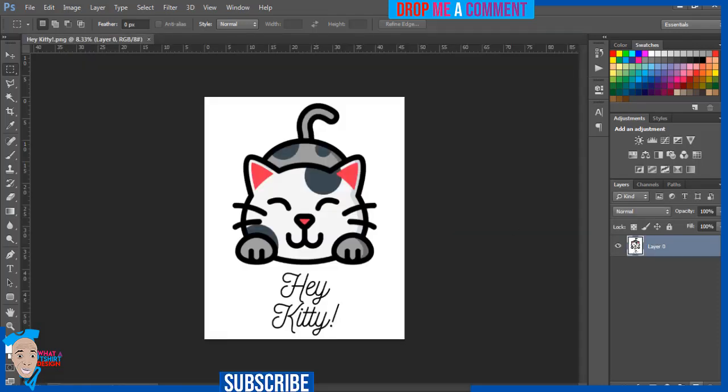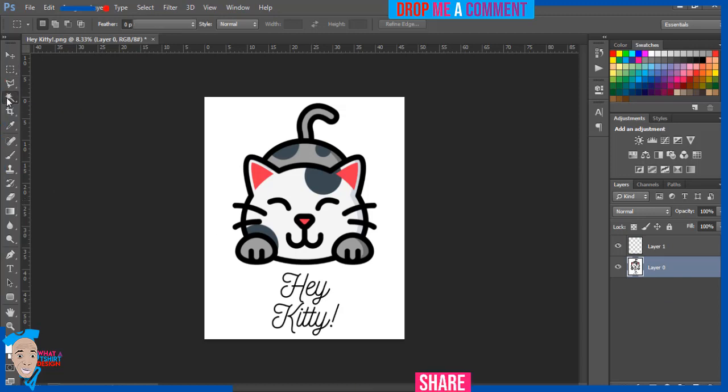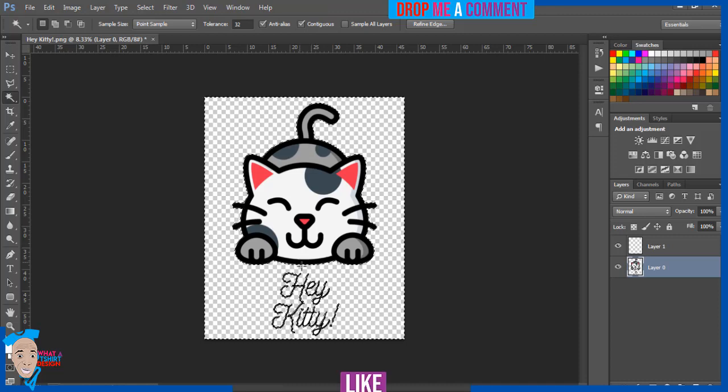then bringing in another layer by clicking on this folded paper icon. Hover over your mouse here, then just come over to this magic wand tool, and I'll just click on this white, and now I can delete this. You can see it has deleted.